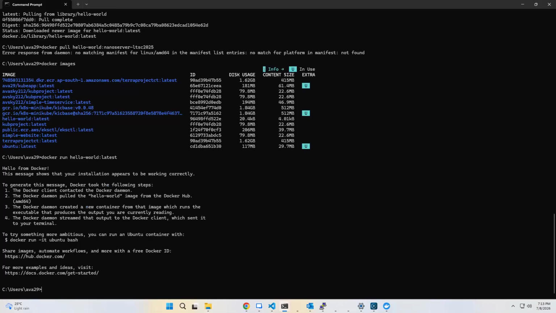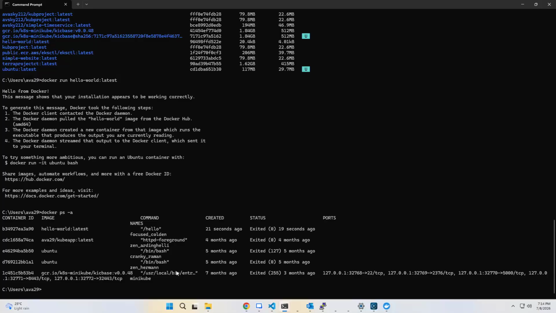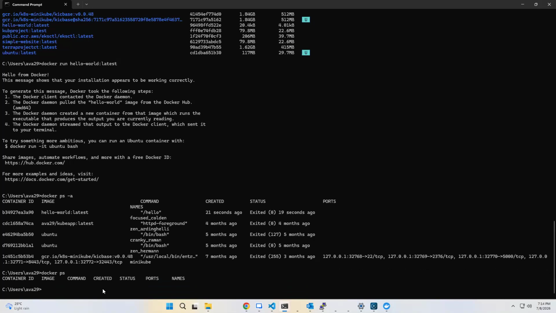Now what it is saying, this message is from the installation update. So, hello from Docker. This was the output that we get, and this is the output associated with this hello world, whatever is written inside it. But if I do docker ps only, no running container is showing.